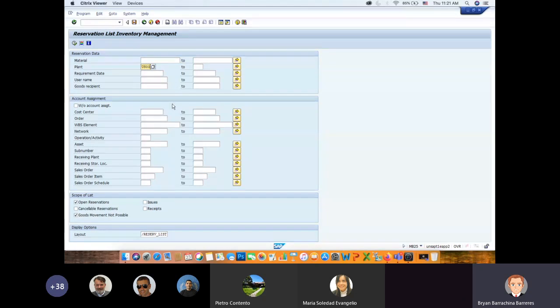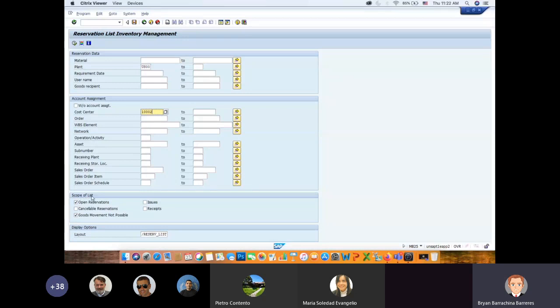Maybe I'm in charge of a specific storage location. In this case, there's really no storage location that I can add here, but I can add a cost center. All right, so I can add my cost center here, the one that I'm responsible to look through, and there's nothing else. I can always select from the bottom.